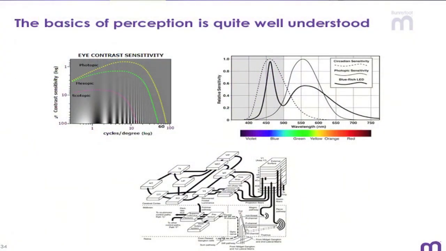But we know quite a lot about it. This is called the modulation transfer function. It's what describes how different sizes of elements go through your eyes and actually create an effect in your brain. So you're more sensitive to these kind of sizes than you are to these sizes or these sizes, and there's a peak. So that tells us if you're wanting to actually create something that's going to stand out the most, you design it with this size or this amount of visual angle, this spatial frequency.